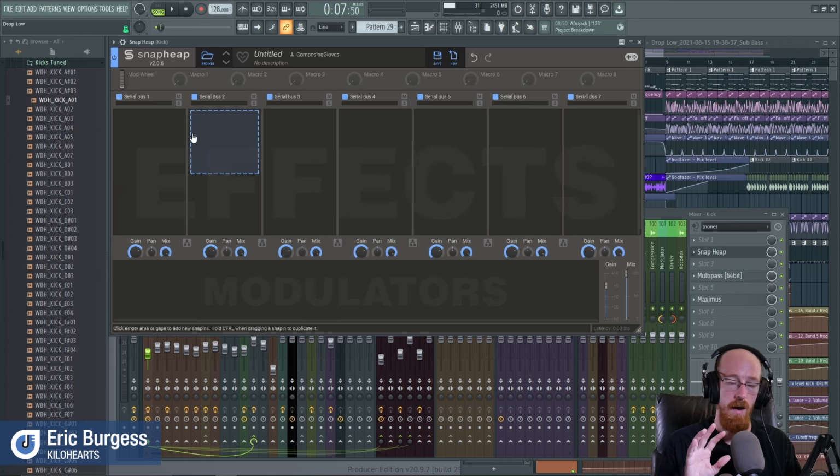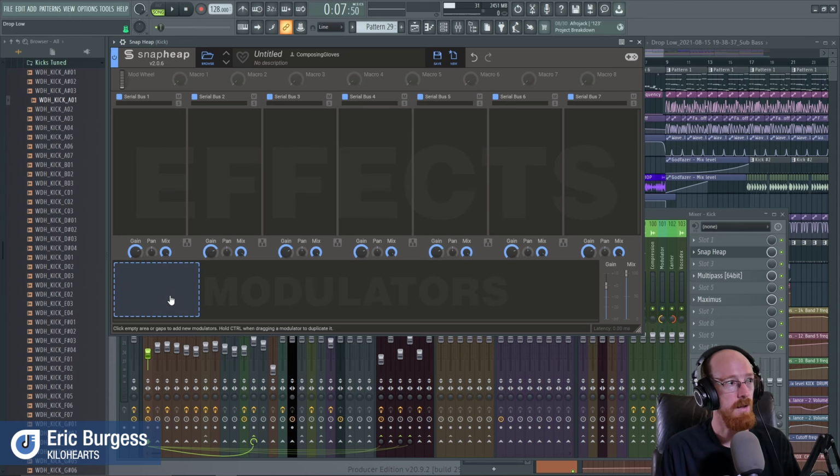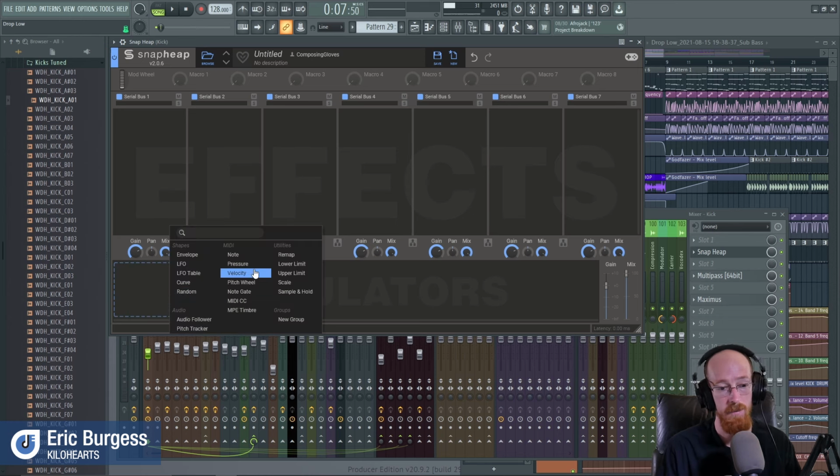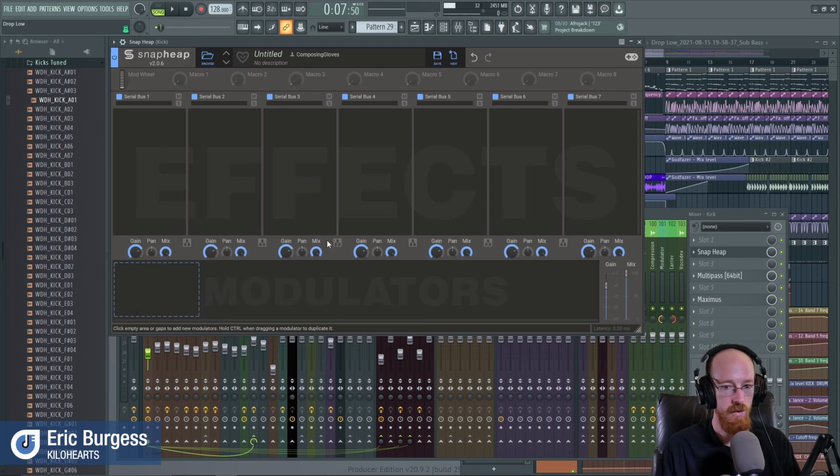So that's Snap Heap, a serial processing machine. With it, you also get some goodies that you often don't get at all with mixing plugins. There are a few out there that do it, but it is kind of a rare thing. The first one is you get macros, which is beautiful. We can control things individually with these macros, which we'll see. Then you also have modulators. This is extremely unusual to see. I can only think of one or two examples off the top of my head that have these, or companies that support this. You've got your MIDI utilities, like remapping and scales, so that you can stretch the outputs and inputs to the range that you would like. And you've also got some envelope stuff. So very cool. That's Snap Heap.